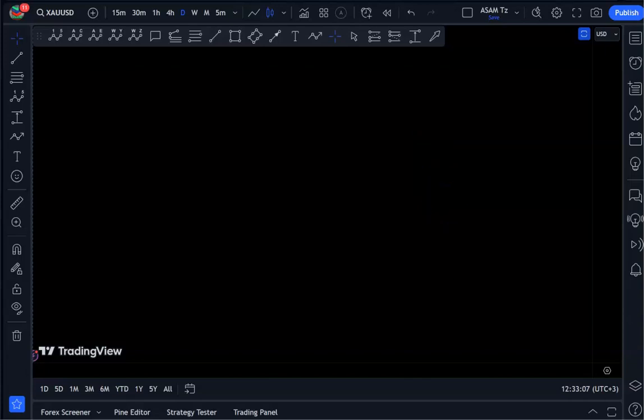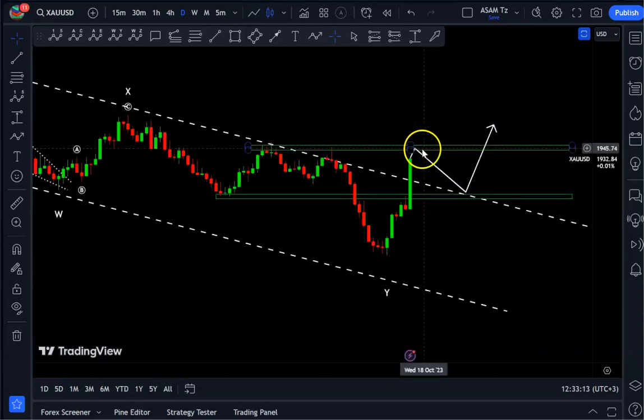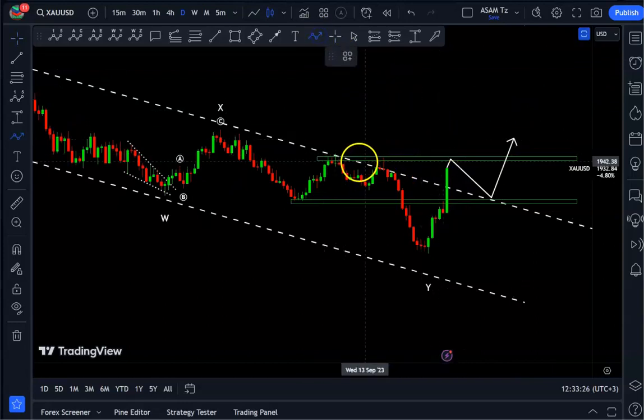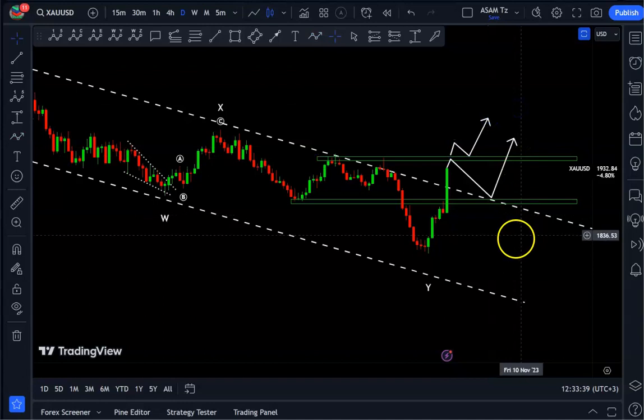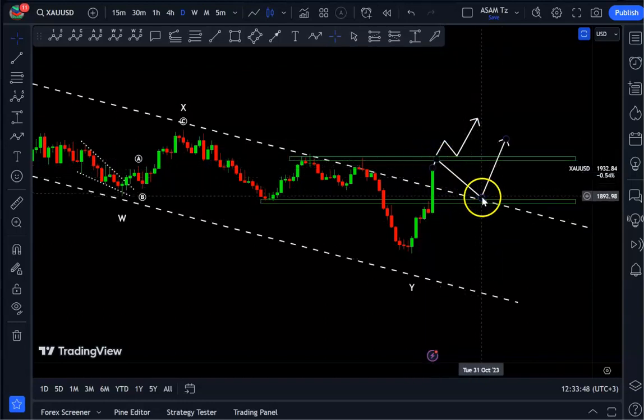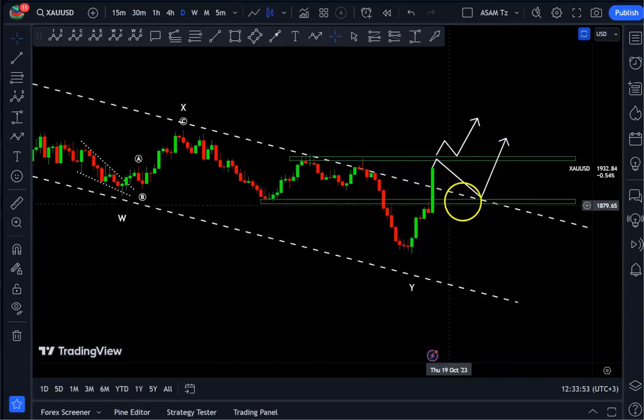Now, when the price is moving around 1945, it doesn't mean that we are going to sell straight from here, because alternatively this level may fail to hold the price below it. Price may also break this level and retest, then continue to the upside. Although both things are possible, the best opportunity is when this level rejects the price, then the price comes down to those levels, and we look for beautiful buys from these regions.